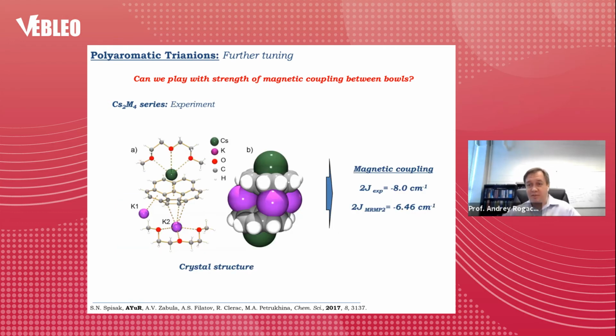And of course, we compared that to an experiment that was done by our collaborators. And what we immediately found is an excellent agreement between experimental data and our calculated parameters, which is not really usual for such a sensitive parameter as magnetic coupling, especially since the coupling is reasonably small. That's why we had to go to very high level calculations like second-order multi-reference perturbation theory, rather than just a simple broken-symmetry DFT. It shows a clear tendency, but maybe does not provide correct quantitative results.